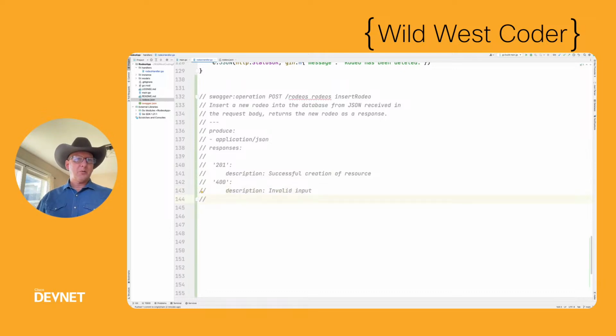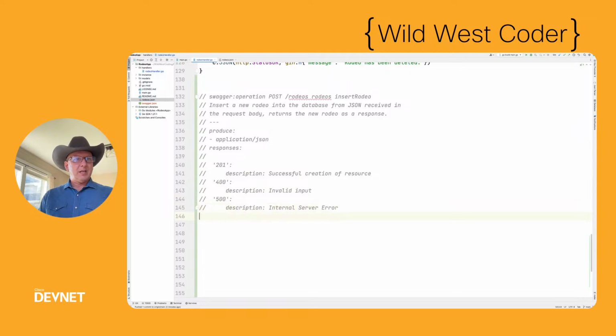If something doesn't conform to our model for a rodeo, it won't like that. So if we're trying to insert a Tesla into our rodeo database, it wouldn't be happy. And 500 error will say it's just going to be a random internal server error.